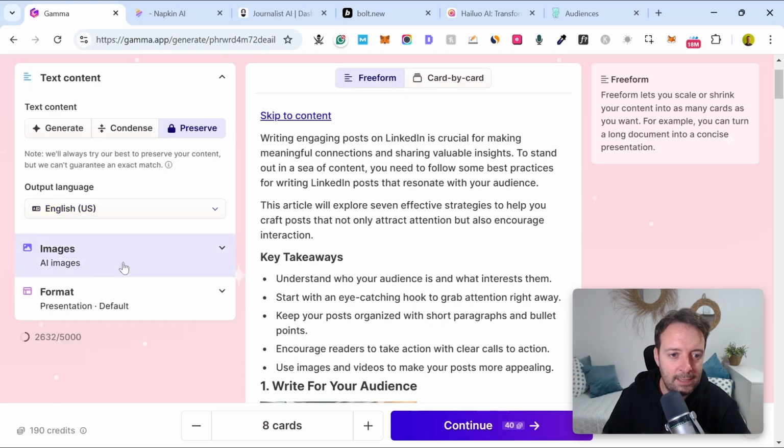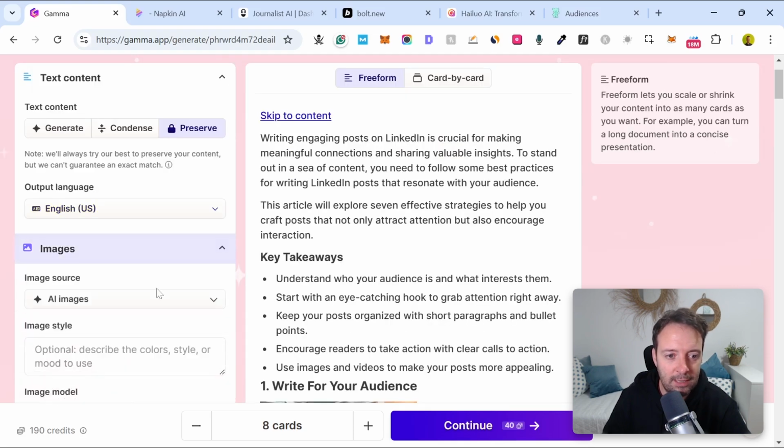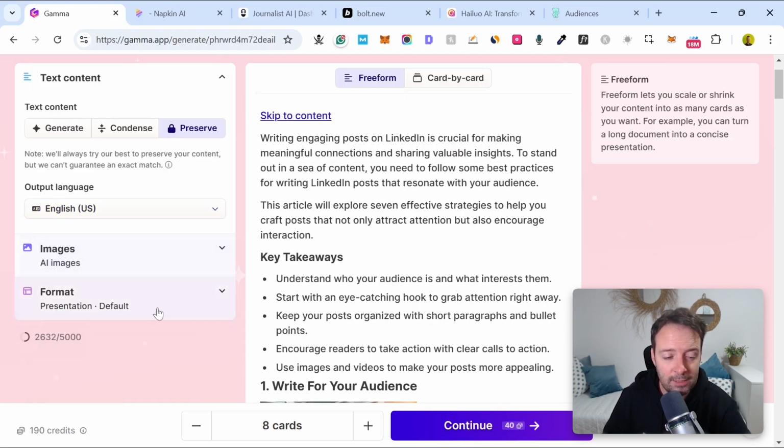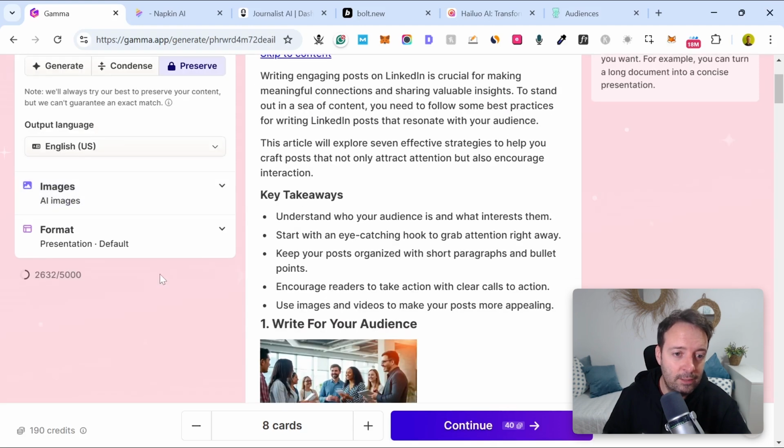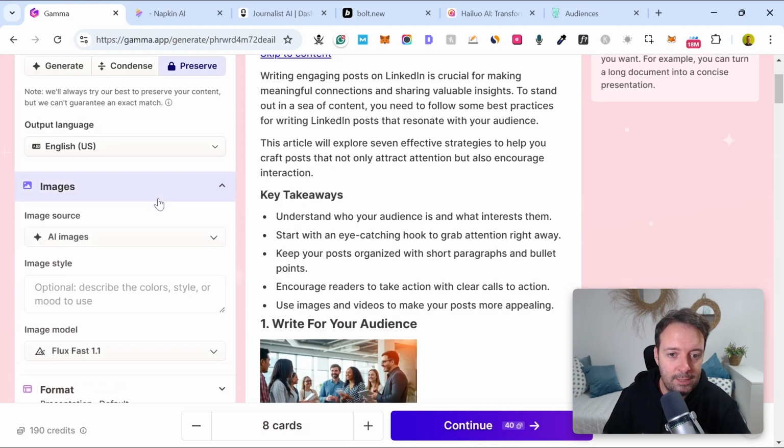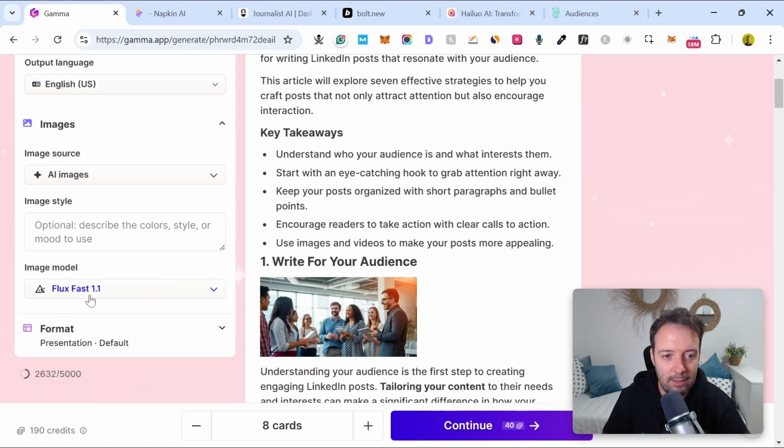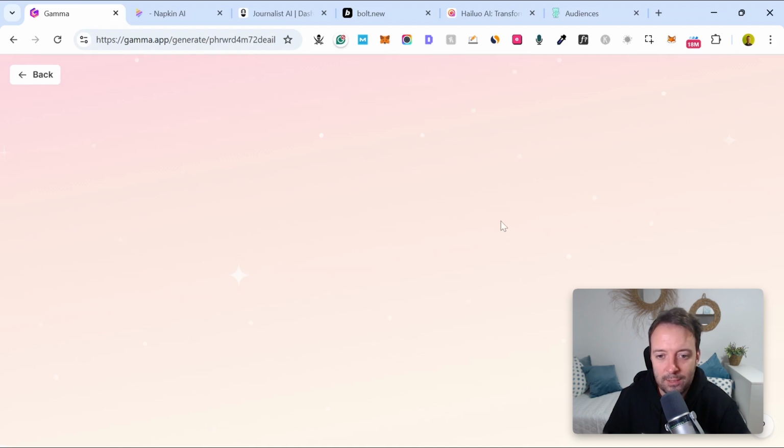And then the text output is in English. You can change that, and you can have AI images or stock photos. I think we'll go with AI images to see how this works. Actually, maybe it would be better just to use the images we have already. But what's cool is they have Flux, which is the best one so far in my opinion. So they're really keeping up to date, and you have your cards. Here are the credits that I have, if I need to pay for more, but let's do this one now.